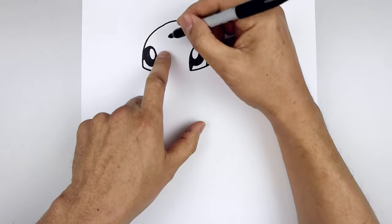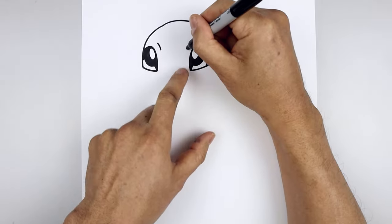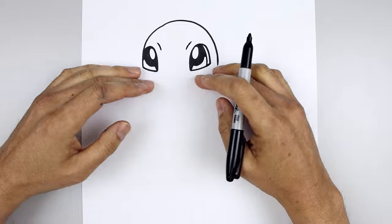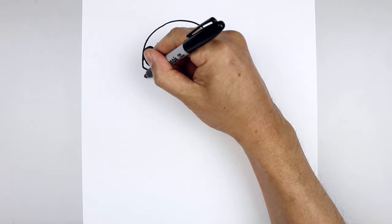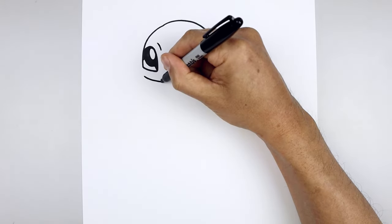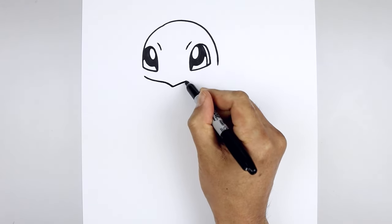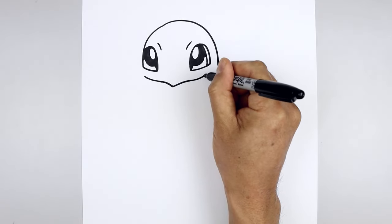Let's add that fold along the inside edge of the eye. Starting on the left, curve this up and then out. Line this up on the right and go in the opposite direction. Now we're going to move down and draw the top edge of the mouth. Let's line up at the outside of the eye, step down, and curve the mouth coming down and then in. Now we're just going to bend that down towards the center, then work our way up along the right side — going up and then out, and bending that up towards the eye.